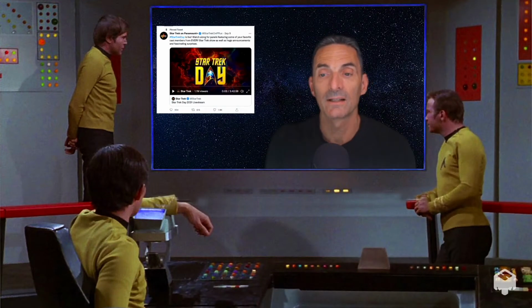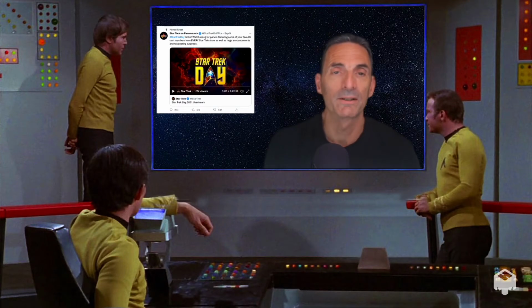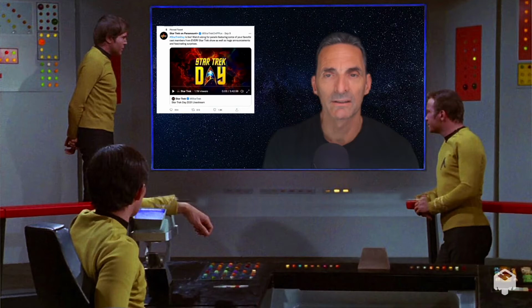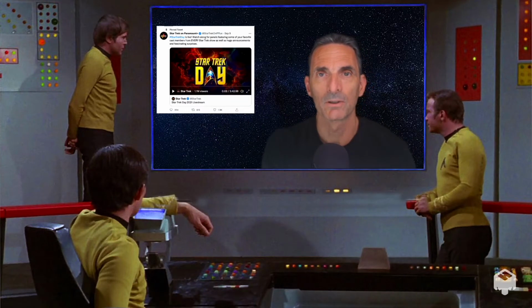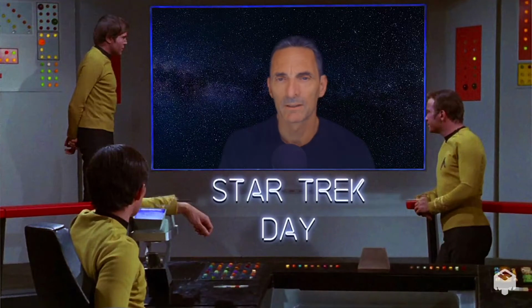So in this case here, I just have my room, which is the image here of Star Trek Bridge, with the guys looking at the monitor. My video has a silhouette feature turned on, so you can see the background, and I look maybe, you know, there's a little haloing there, but that's okay because it's sort of, you know, spacey. And then I have the image right here, which this is the image that I could move around different parts of the screen. Here, same thing, but using the type feature, text feature inside mm-hmm, and there are different features. This one kind of works here with Star Trek Day.